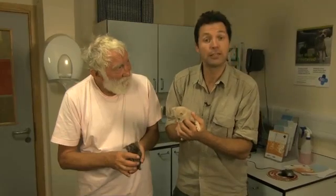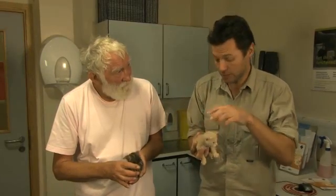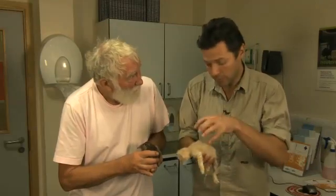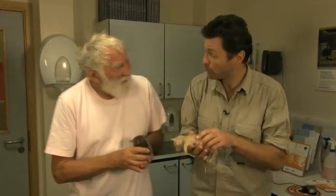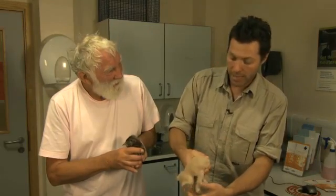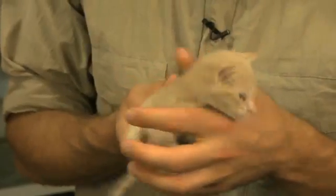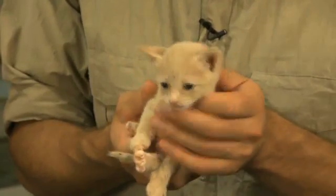These are two little kittens that were found as strays and brought here to the Blue Cross of Victoria. And believe it or not, fleas on kittens this age can end up killing them, because they get so many bites. The sheer number of flea bites will rob them of all their blood, and they get what we call flea bite anemia. With the sheer number of flea bites, the fleas rob the cat of all the blood it needs to keep it fit and healthy.